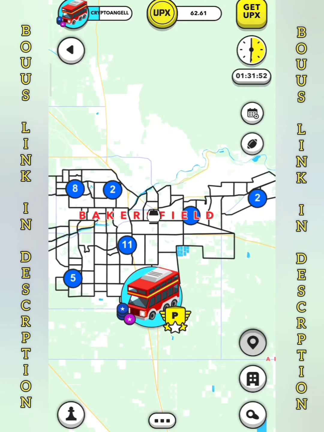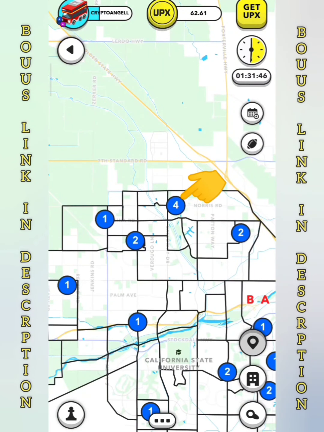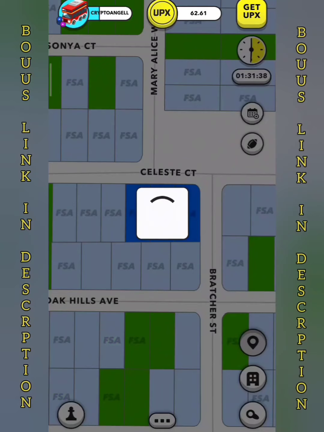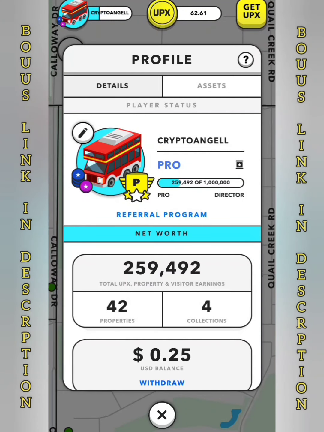So we'll zoom in a little bit. And you'll see we have 4 over here, so it's in there somewhere, and there should be 3. There you go. And that 3 is where we bought our first 3 houses on UPLAND in Bakersfield. So now we can take these out of the collection, and these 3 will be replaced with the 3 that we just bought. So as you can see, we have 42 properties.